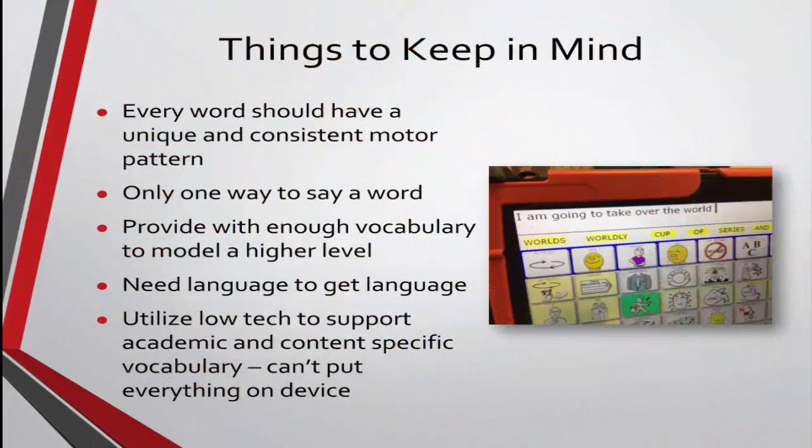Things to keep in mind when you're programming and adding vocabulary is the motor planning. So once you add it, don't take it away. It's always there. It's like typing. Kids type like that. They don't even look at their phones anymore. With the key guard, sometimes people with vision impairments can do this because they've learned the pattern. There's only one way to say a word. So then they can use it.